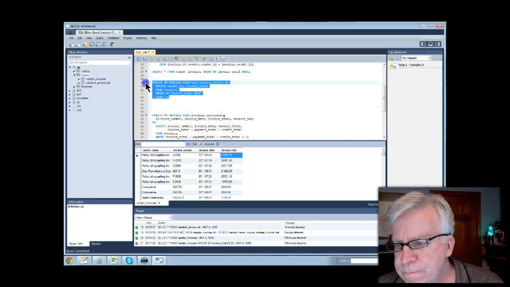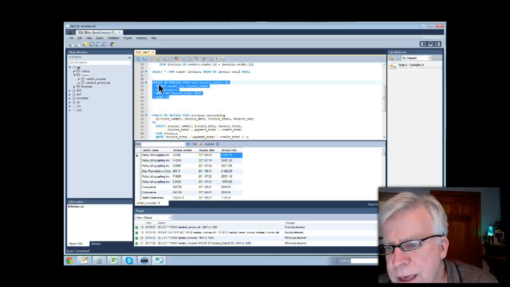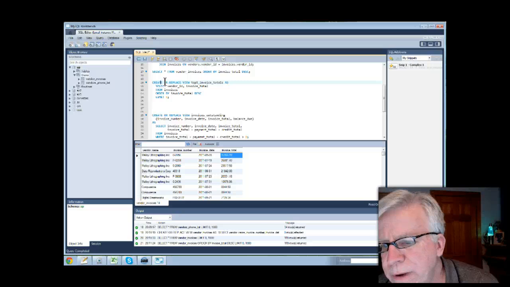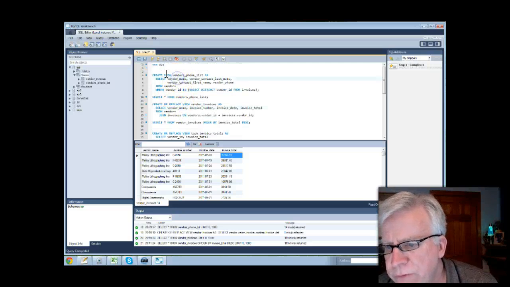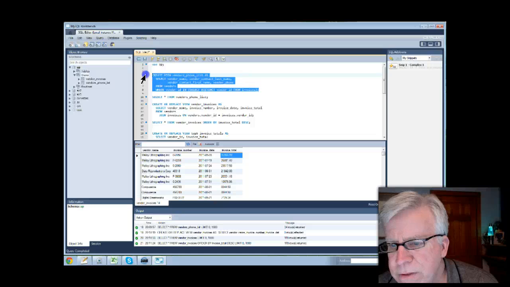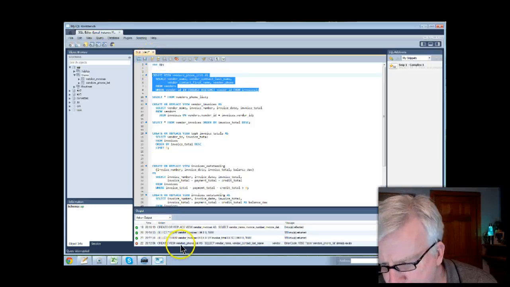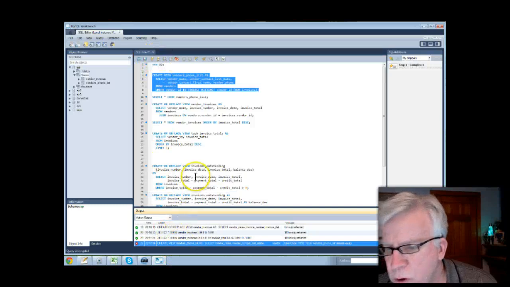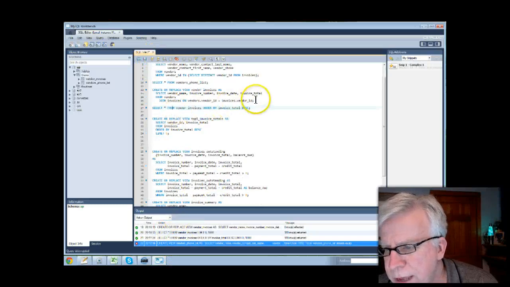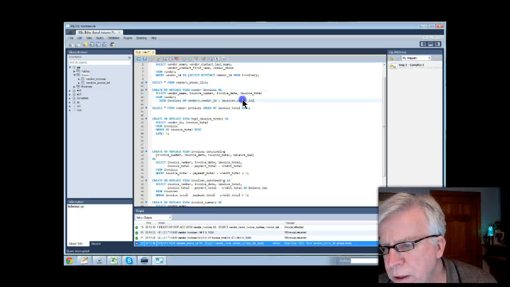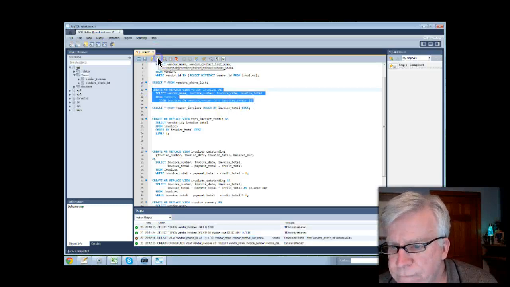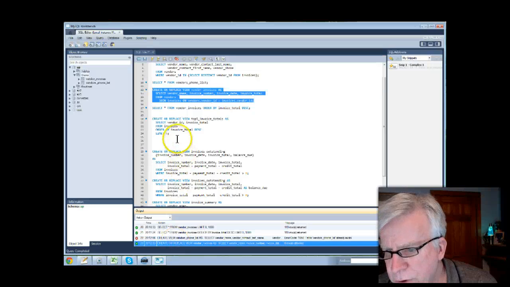Notice here, this has been added to create or replace view. So if we have a view that we're trying to create, let's actually go to this phone list view. What happens if we take this create statement and run it? We actually get an error because that view already exists. But if we add the statement create or replace, then this replace will actually delete the old view and then create a new view on top of it.